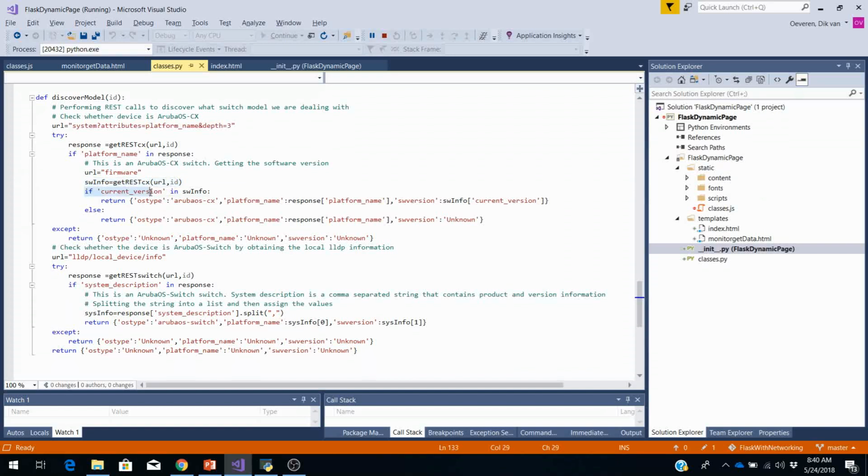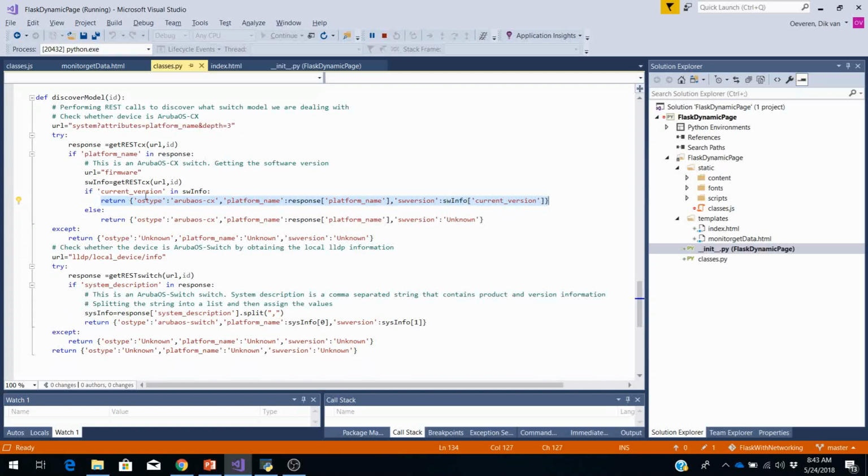So another check, if we have current version in software info, so if the JSON dictionary that is returned contains the current version key, we can return the full dictionary containing the OS type, arubaos-cx, the platform name, which is in the response, and the software version, which is in the software info response.